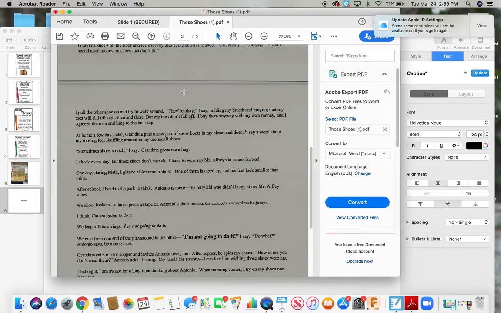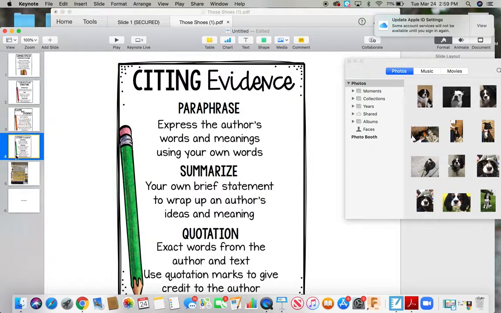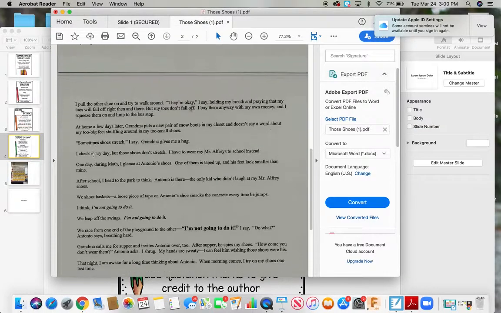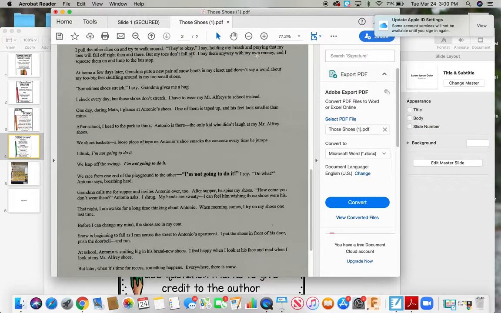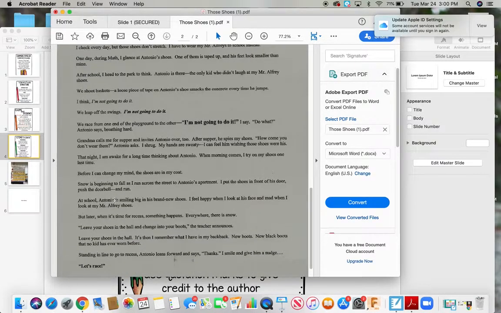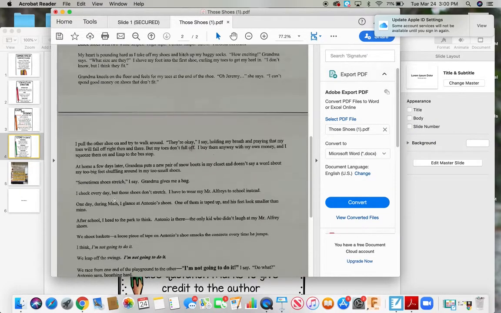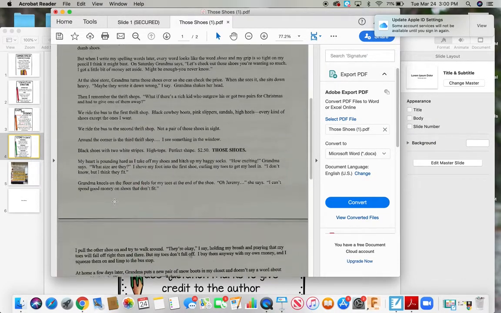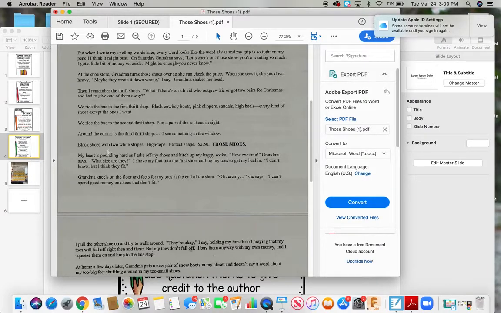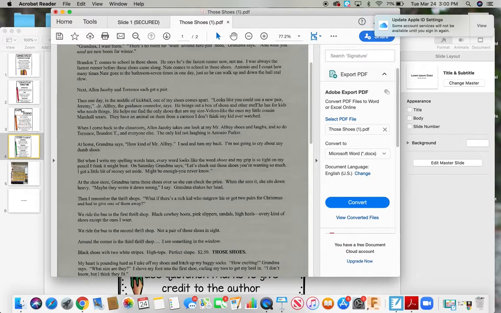So for two of my pieces of evidence I can paraphrase or I can summarize, like we talked about. But at least one piece of the evidence in my essay, and in your essay, has to be a quotation. So I'm going to go in here and look and see where I want, if I'm going to be doing wanting to fit in. I'm going to find, then one day in the middle of the kickball game, his shoes came apart. I'm just scanning through.